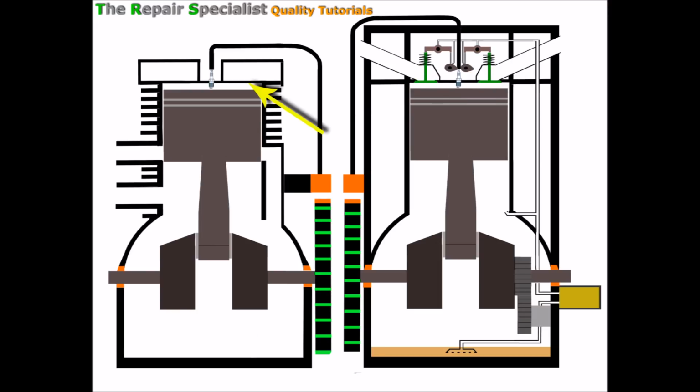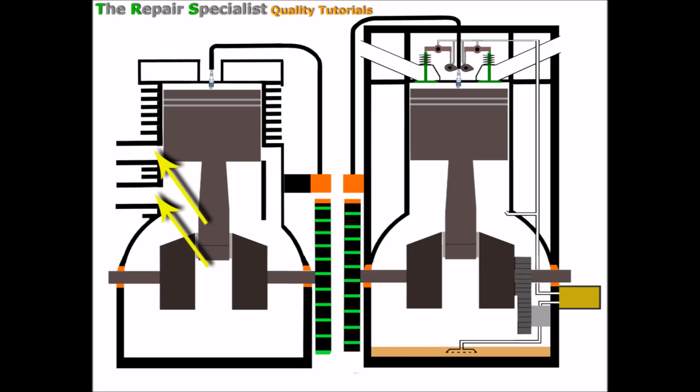But what you'll notice in comparison on the two-stroke is it's a lot less complicated here at the top. We haven't got all those components we've just looked at there that the oil lubricates. And the two-stroke is also a lot less complicated down here as well. Unlike the four-stroke that has all this oil in the reservoir here, or the sump as we know it, the two-stroke actually has nothing down here. But as well as it being just a space to allow the turning of that crankshaft, it does have a really important role, and that is it works as a compression chamber. And I'll be showing exactly why that is very shortly.